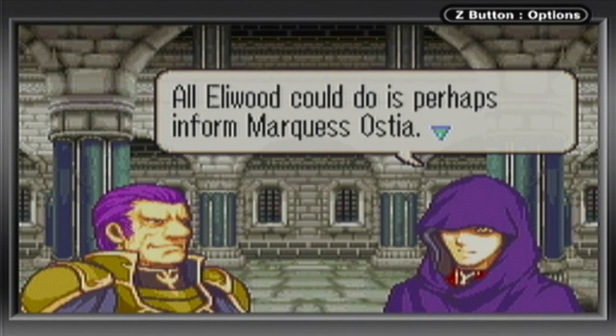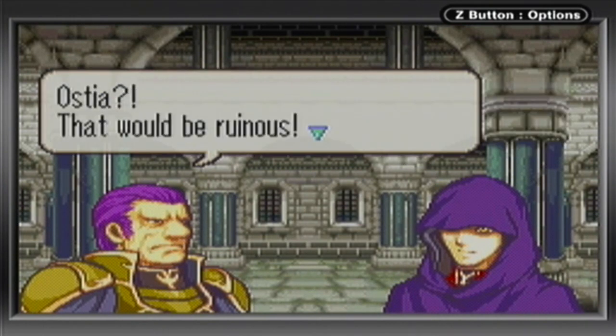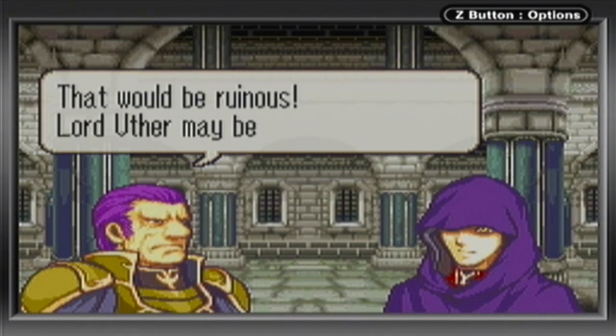All Eliwood can do is perhaps inform Marcus Ostia, which we definitely don't want to happen, because you might have heard in the little lore that in Lycia, Ostia is kind of the strongest, or Ostia, however you pronounce it. It's the strongest little nation. It's the strongest little member of the Lycian Alliance.